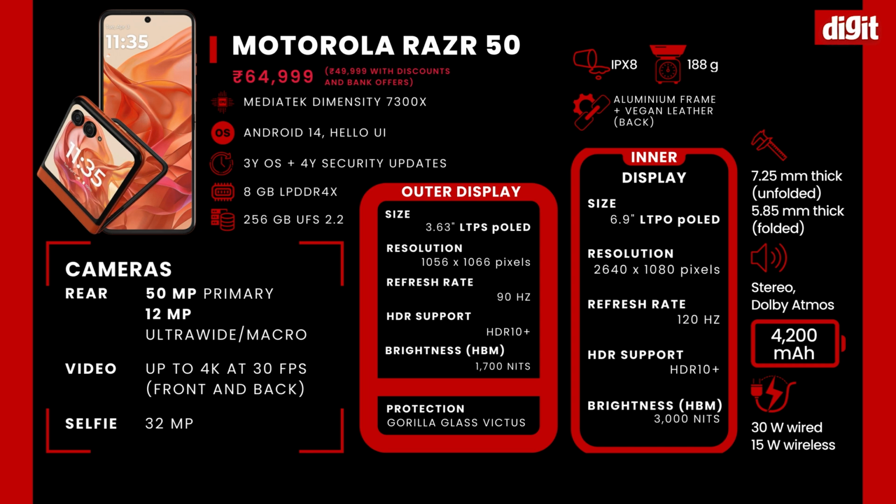Let's get the specs out of the way first. You can see them on your screen. Most things look good except that chipset and the UFS 2.2 storage. So let's see how it performs in tests and real-world usage.